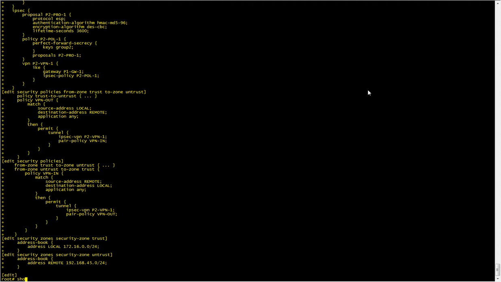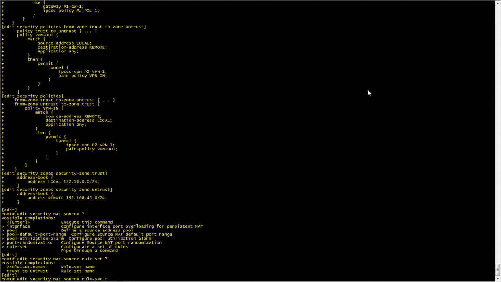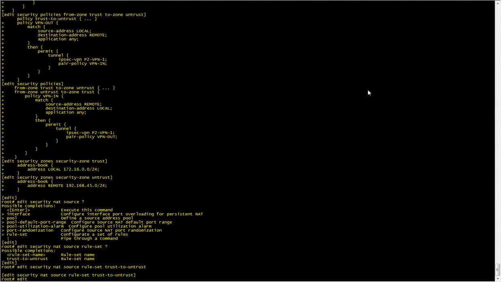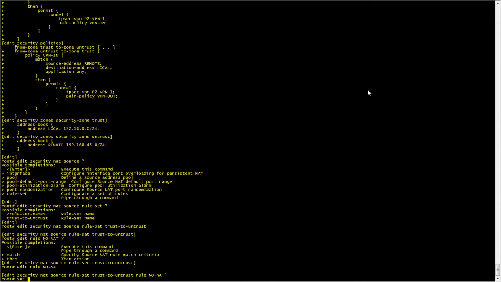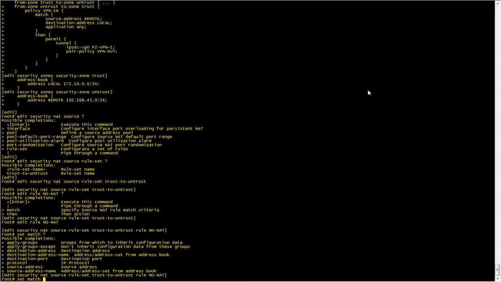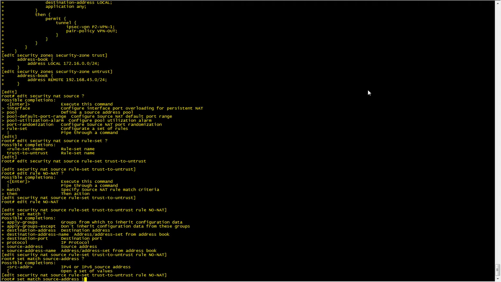Now we need to do the no-nat statement. So we need to go into edit, security, nat, source nat, rule set, trust to untrust. Edit rule. I'm going to call this no NAT. Set match source address is going to be 172.16.0.0/24.